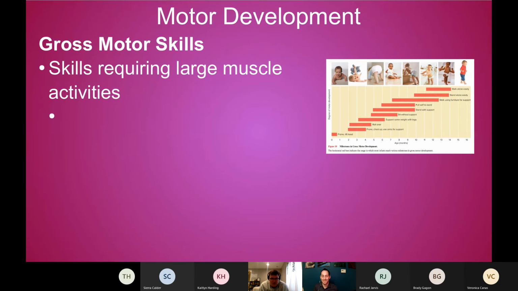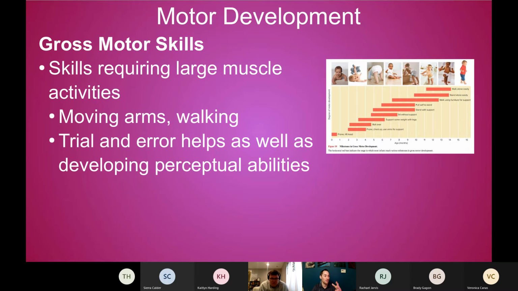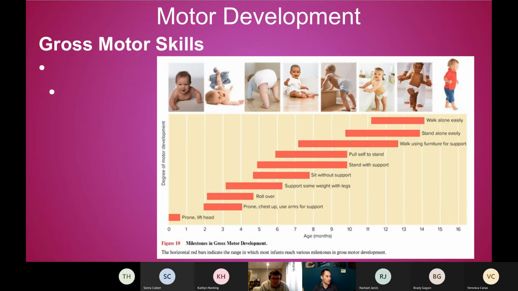So let's move on to gross motor skills. Gross motor skills are skills that require large muscle groups, so arms, chest muscles, leg muscles. If it requires those muscles, it's probably a gross motor movement, like walking, crawling. And with this, again, trial and error, being able to explore an environment, not just stuck in a car seat or something, enables a child to start to develop these capacities. One, it's got to make the neuron connections between the motor cortex and the sensory neurons and the motor neurons to move legs to be able to walk, but also the muscle structure to be able to stand up and walk, and core control as well.